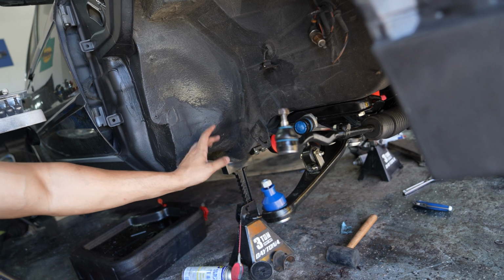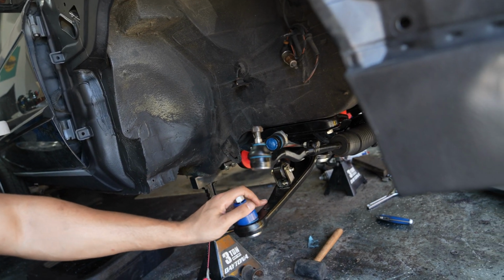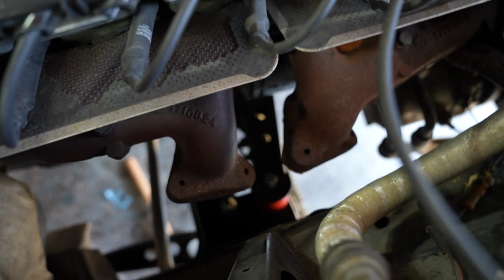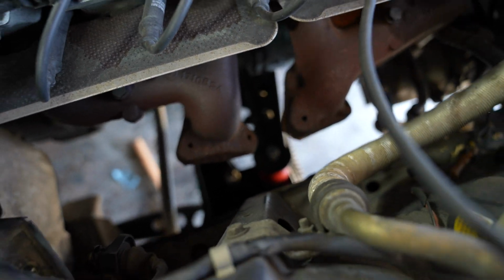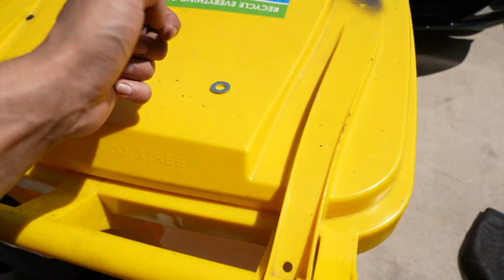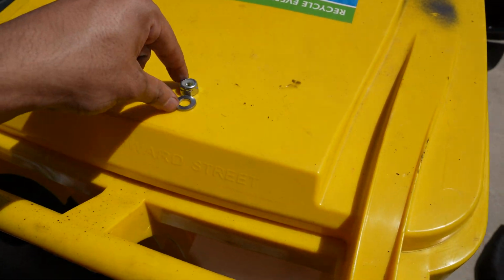And then I'm also hoping to have a noticeable difference with all the new bushings, like the subframe bushing, the control arm bushings, and so on. We also got our engine mounts in place, so they're not tightened up or anything just yet. We're gonna lower the engine and then tighten those up. So we have our hardware just sitting, waiting for that. Make sure I don't lose this.